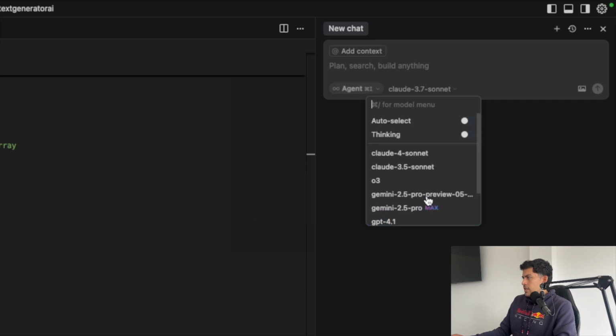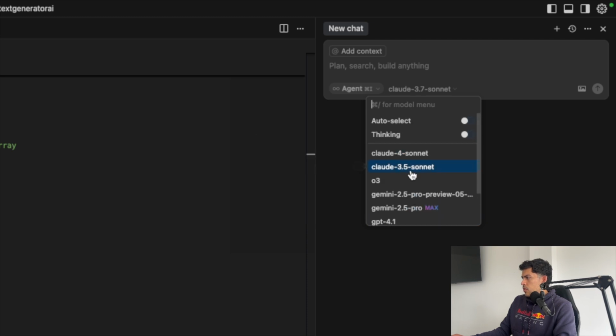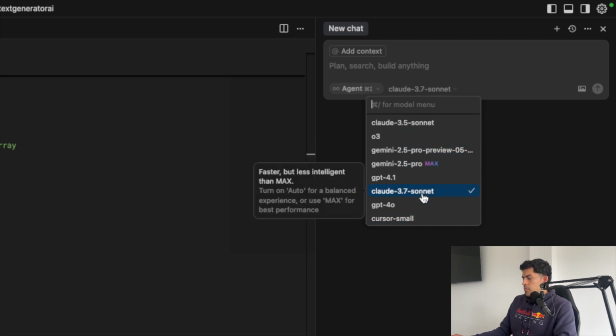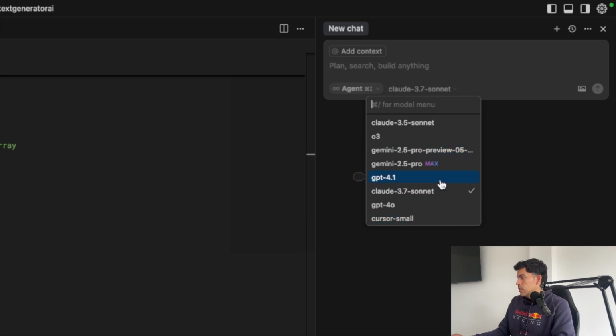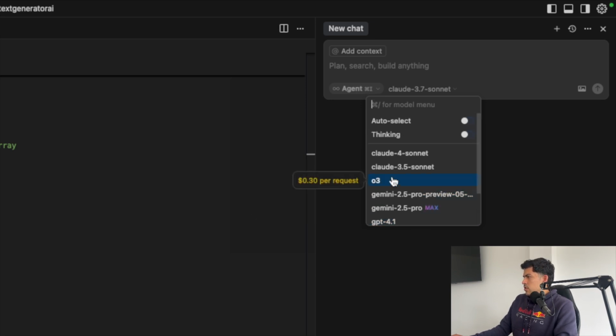Usually the one that I like the most is Claude. You can use Claude 4 or Claude 3.5. The one that I use is 3.7. I think it's good enough for the things that I do. But if you want to select any of the other models, you can do so. Usually the GPT models or the OpenAI models don't work well for me, at least. I don't know what your experience is. Just leave it in the comments. But yeah, for me, usually it's Claude. I think it's a very good one.